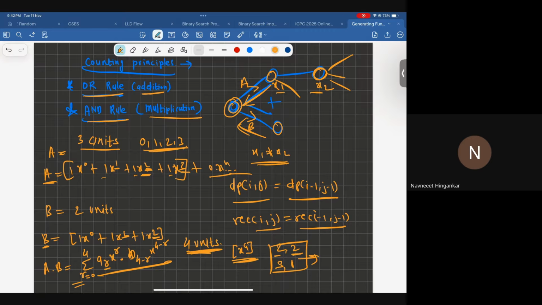But when things get very complex, instead of 3 units I could say I have 10 to the power 6 units, and B has 10 to the power 6 units. Then I could directly multiply those polynomials using polynomial multiplication black boxes like FFT and all. But we are not discussing that part. We are just discussing the very simple part, how we can simplify the process and how we can apply the for loop, because all we need is just one coefficient, right? So that's the part that we will do.